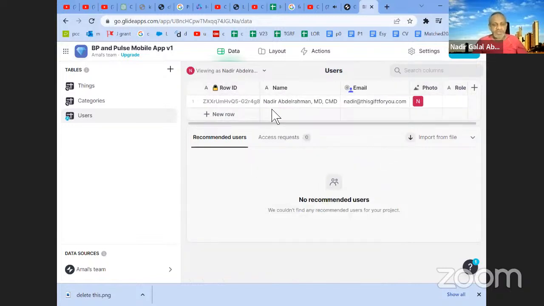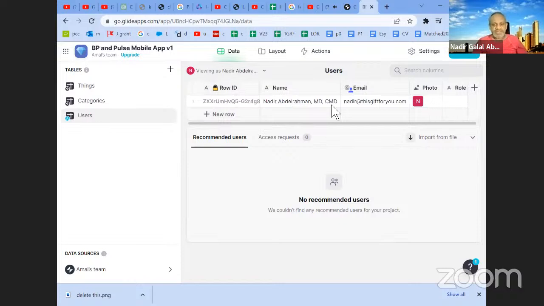So this is the user ID for each user or patient or anyone using the app. So you go to users, and then you make sure it has whatever information you want. In my case, I want to add the user ID. So you click on the plus sign and click on user ID.